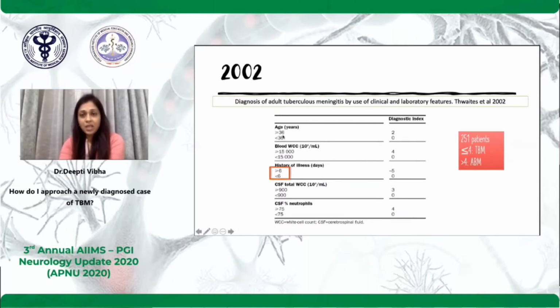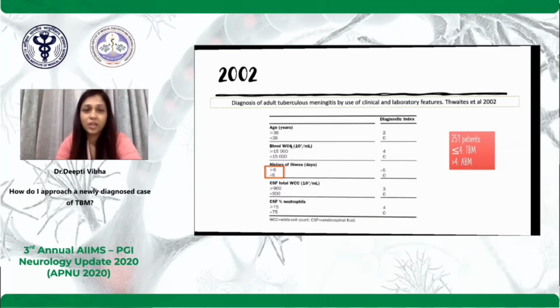So as you can see, the lower you score, the higher the chance that you have TBM. So if you are young, there's a higher chance that you have TBM. However, in our population, we found that TBM was spread across all ages, while acute bacterial meningitis was very peculiar to young age. And there was a spurt of meningococcal meningitis in the period in which I was doing my thesis, which fortunately we don't find now. So in this criteria, the only thing that we threw out was the age criteria.